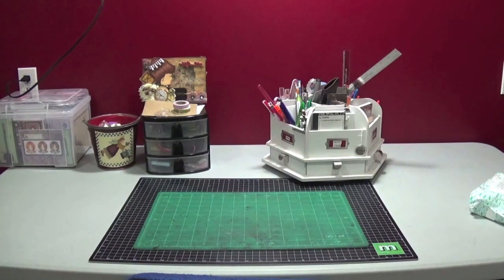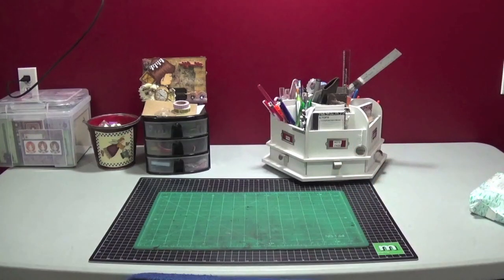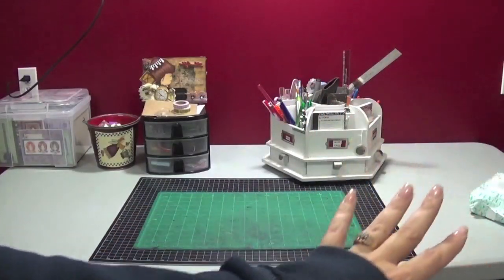Hi everyone, Tracy here. Part of my defuncifying my room mission is to make everything more functional for me, so I thought I would work on my desk today. This is how it usually is, except it's a lot cleaner than usual — normally there's stuff all over the place. To the right, where that blank space is, I usually have a whole bunch of idea books, journals I've made, or patterns, but I took everything out of there.